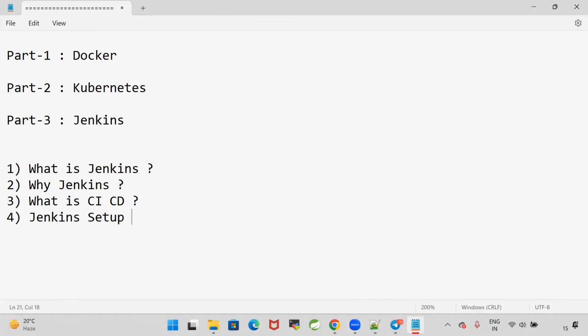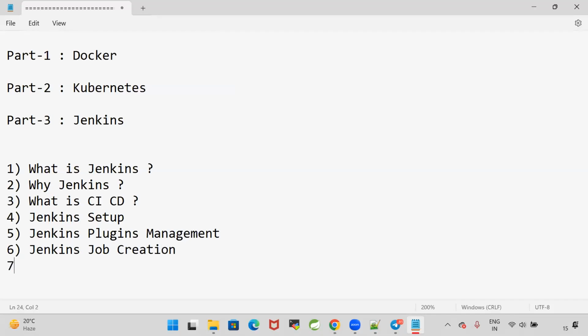We can do this setup on both Windows and Linux. Then Jenkins plugins management, how to install plugins in Jenkins, Jenkins jobs creation, and user management in Jenkins.